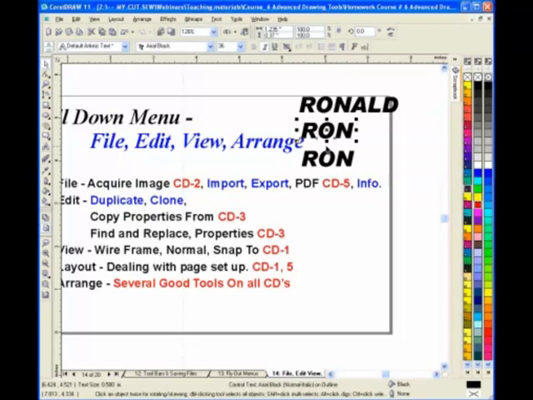So what that allows you to do when you're doing things multiple up, for example, we make business cards for people, and I've got a template where it's 12 up. And I put the person's name in once. If I clone the other 11 pieces and the customer wants to make a change, let's say they've moved and they've got a new address, I don't have to retype it 12 times. I don't have to duplicate it 12 more times and place it. I just have to retype once, and it changes everything else that's been cloned. So the clone tool is really a great tool if you're doing multiple objects. A couple drawbacks to the tool.